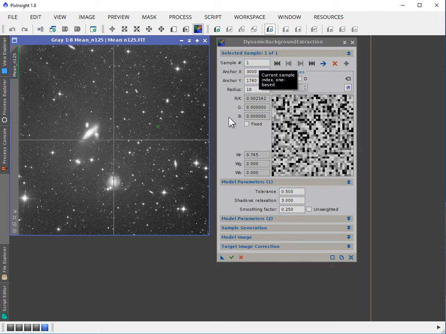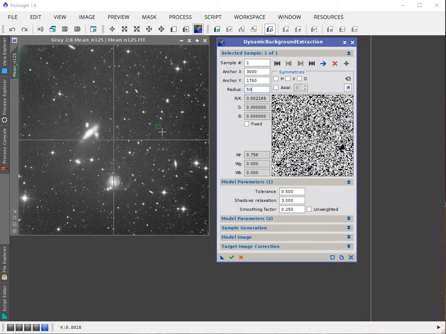Now samples have certain attributes to them. They have a number. We only have one right now, but when we have many, they will be enumerated. They have a position, so we have an X and Y position for this sample. They also have a size. We can change the size of samples, and that can be nice because a larger area means that you are statistically kind of measuring a larger number of pixels, and that might give you a better result for the measurement. So I'm just going to increase the size here and show you that does actually work. I've made now a larger little sample here that it's looking at.